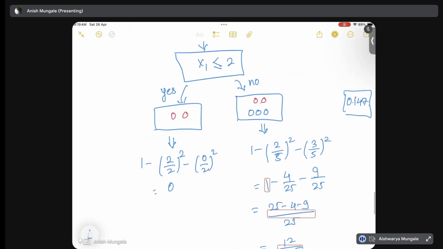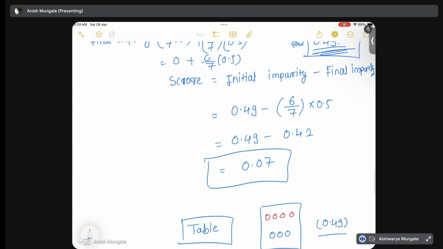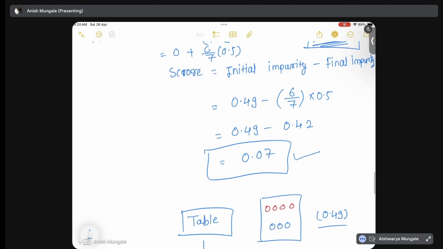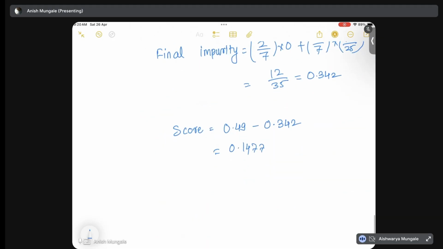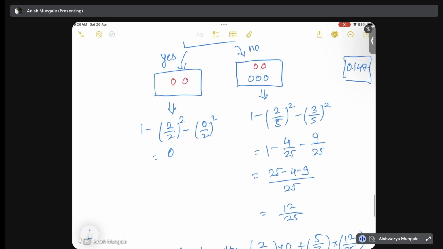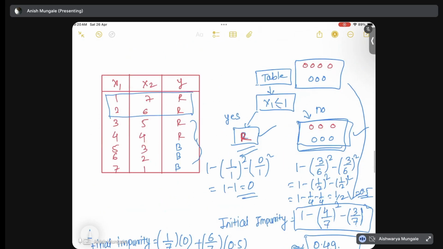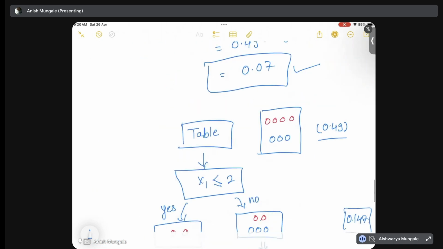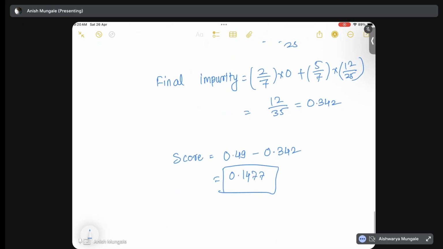Now you can see the score is improved. First the score was 0.07 for condition 1. For condition 2, the score is 0.1477. So it is improved from the first to the second. Now, visually, the best condition is x1 less than equal to 4, right? Can you calculate the impurity and score for that?